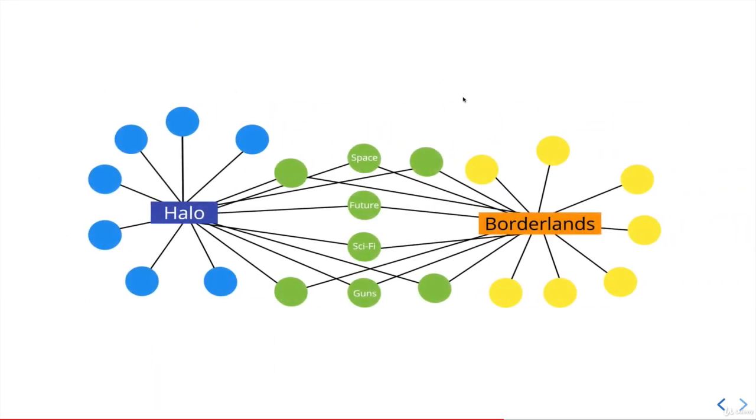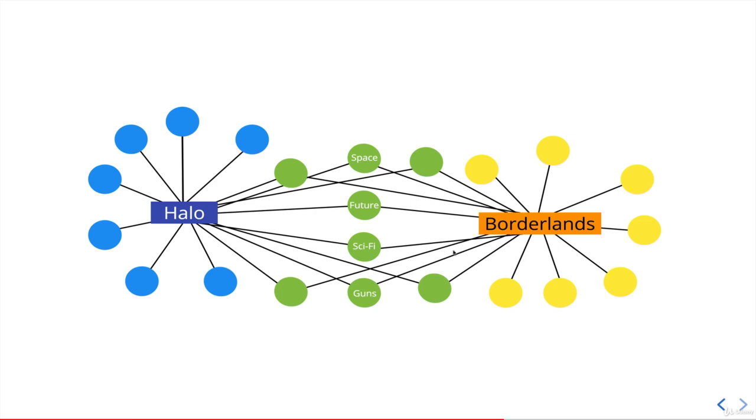If we go back to this example, when we're talking about using a graph structure to help make recommendations, this is an illustration, a poor one, of 2 video games where I'm trying to show that there's some overlap between Borderlands and Halo. Now, if we had this for 10,000 video games and we had thousands and thousands of data points for each game, and things like reviews, scores, genres, how many copies were sold, different elements of the gameplay.